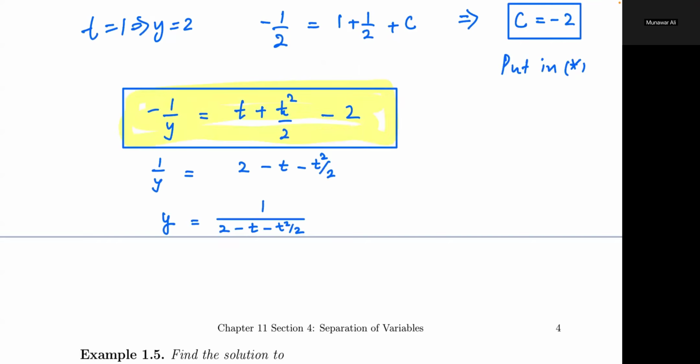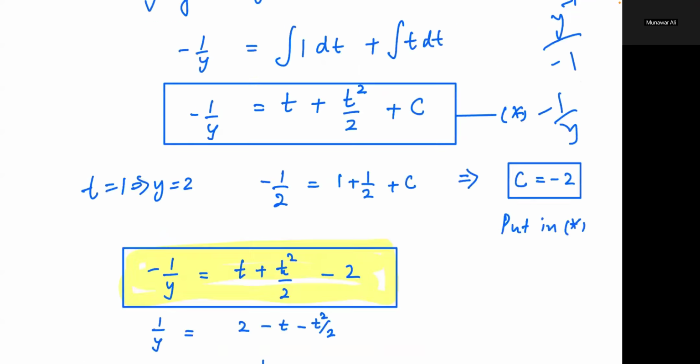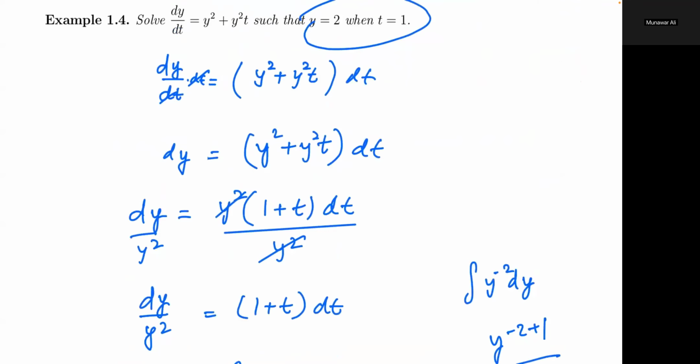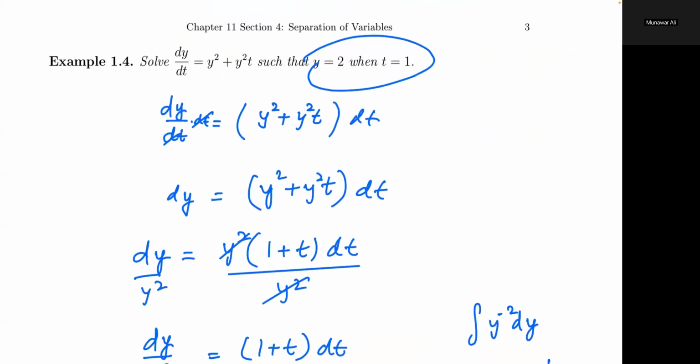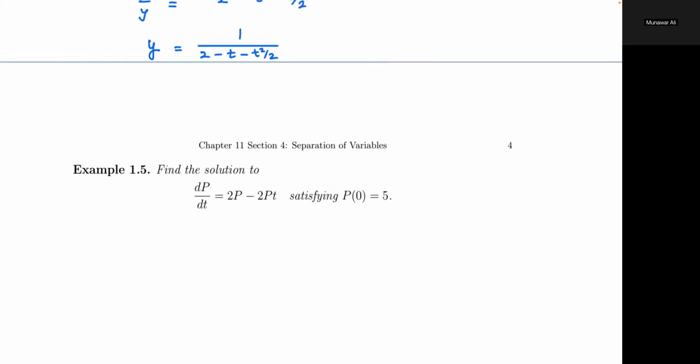This is the particular solution corresponding to the initial condition that is given to us, or this is the complete solution of this initial value problem. We should not really call this an initial value problem, because the value of t should be 0, since t equal to 0 means you are starting at some point. That's called an initial value problem. But maybe you can assume you are starting something at t equal to 1. Yeah, it's not an issue to make sense of things in this way. Okay.